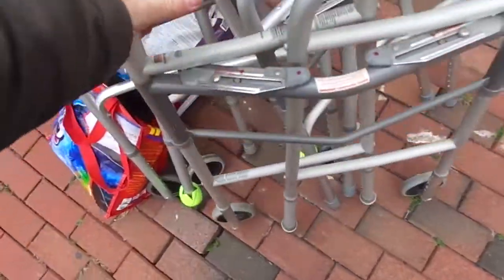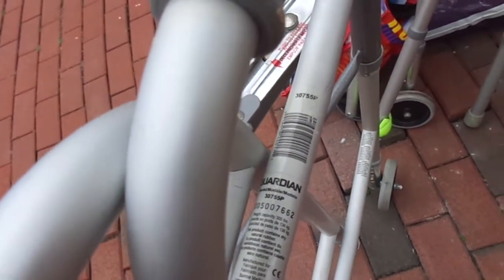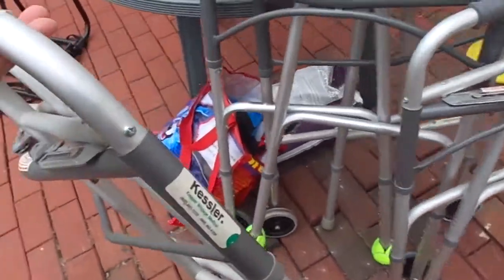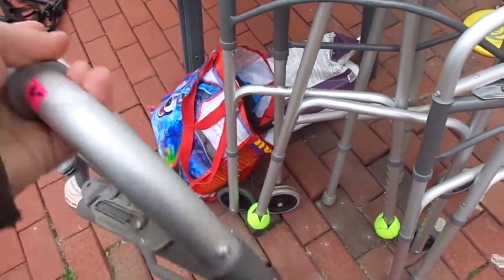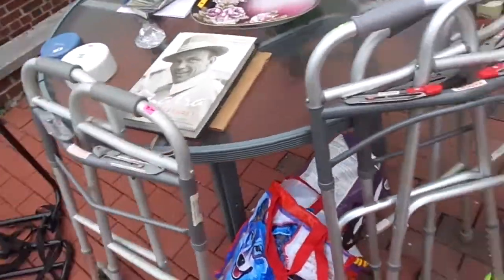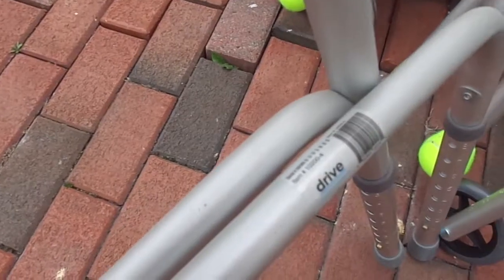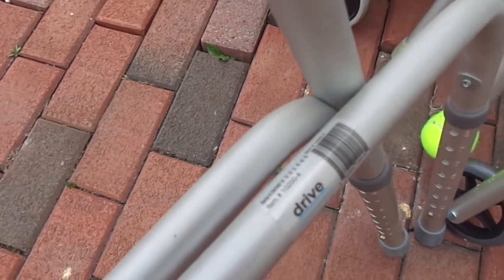These are $2 apiece. Normally I don't really buy stuff like this, but these are insanely cheap. This one is a Guardian, model 30755P. It's got a Kessler sticker on it — I guess maybe that's where they bought it from. I can't imagine that these wouldn't be a terrifically easy sale at even $10 apiece. Maybe I can get more. This one is a Drive Walker. Item number 2M060. Item number 1-0-2-0-0-4, Drive.